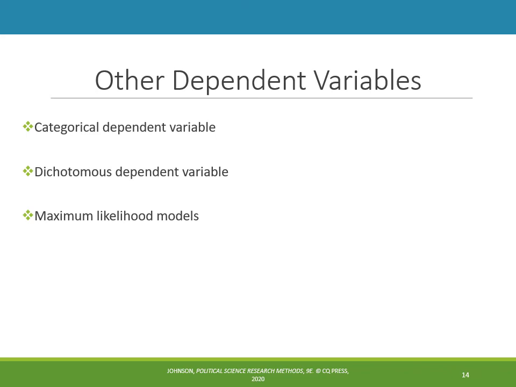You could also use a model like this to predict something like a person's vote in an election. Let's say a vote in 2016, for Clinton or Trump. Then you could input all of these different things about them: the region they live in, their educational background, their income levels, their religious affiliation. And then you predict their likelihood of voting for Hillary Clinton or Donald Trump. And that's how a lot of this is used in political science, to model these things and make predictions to better understand political phenomena and the larger political world.